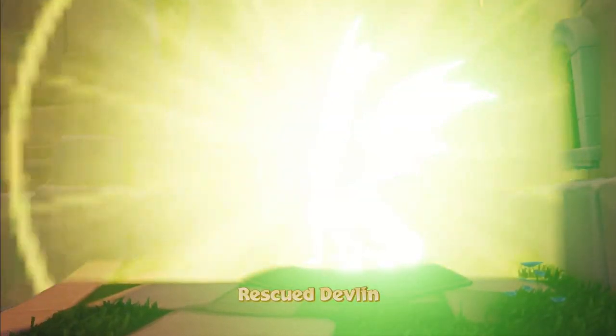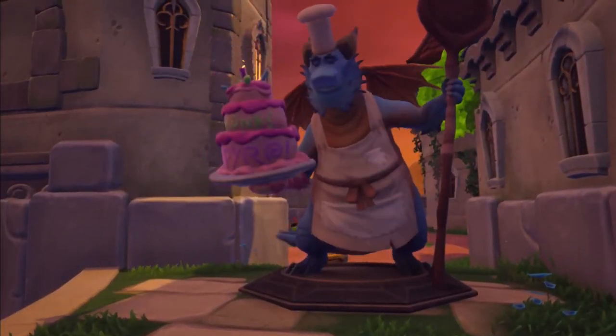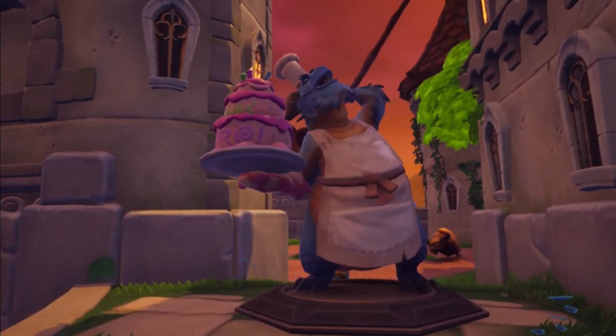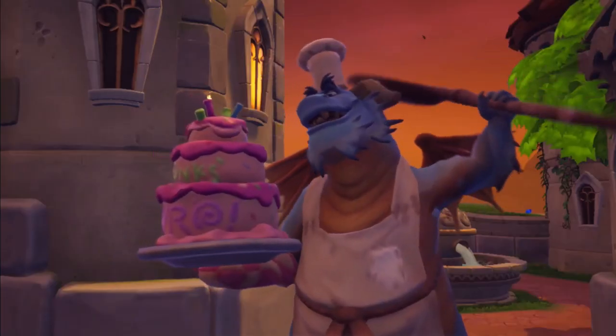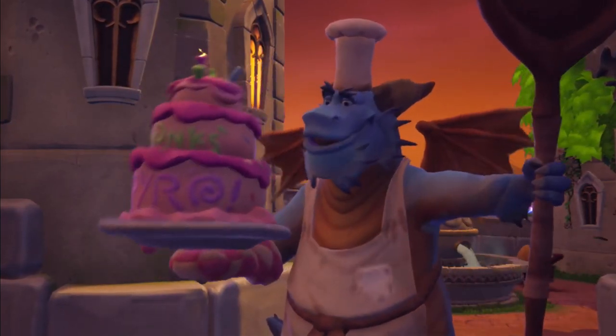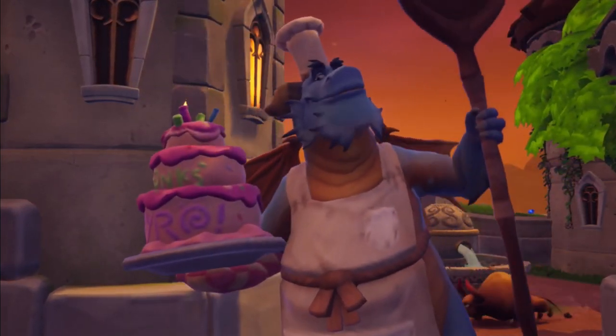Devlin. Thanks, Spyro. I have the worst itch on the tip of my wing. Did you know that you get your longest glides by pressing the jump button at the very top of your jump?